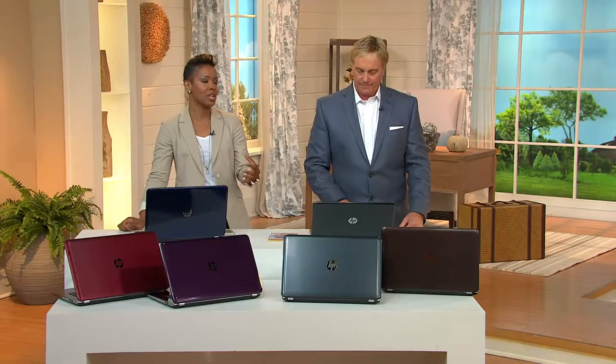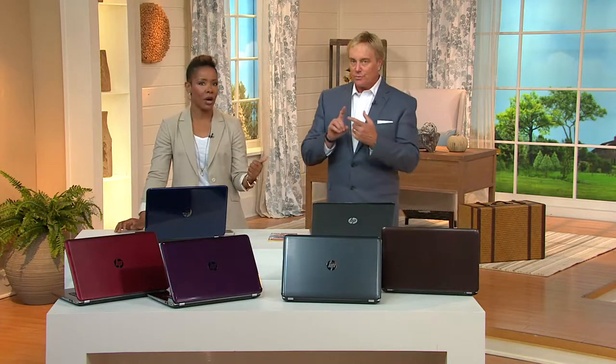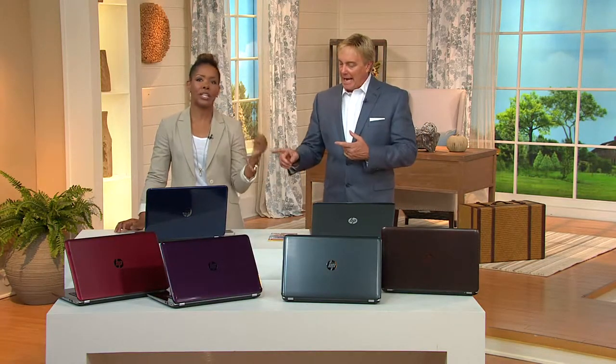It needs to be close so the processor can grab it and you can use it. The more random access memory you have, the more things you can have running at the same time. So that's where that 8 gigs comes in. Really critical to have your email going, your social media going, and your Skype going.